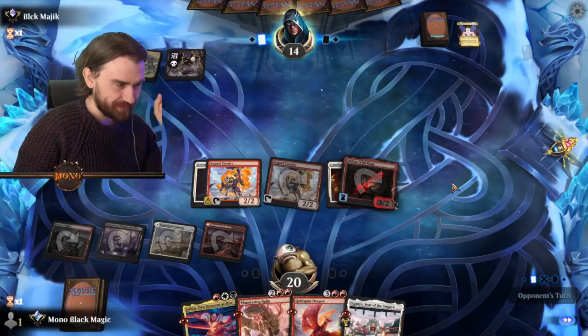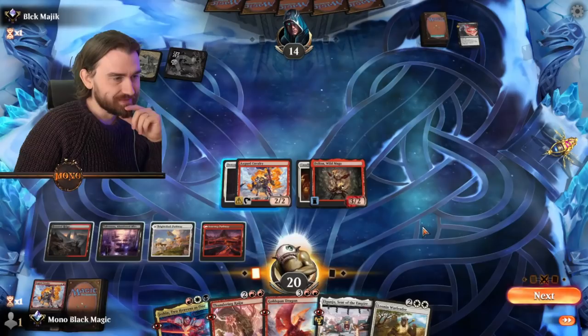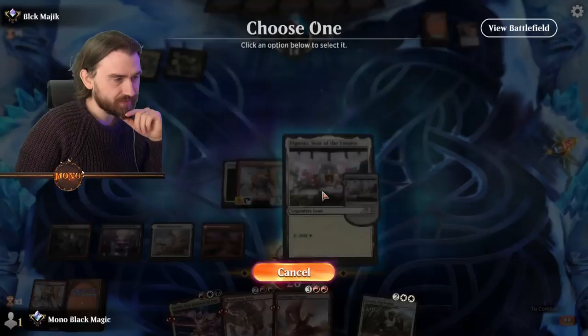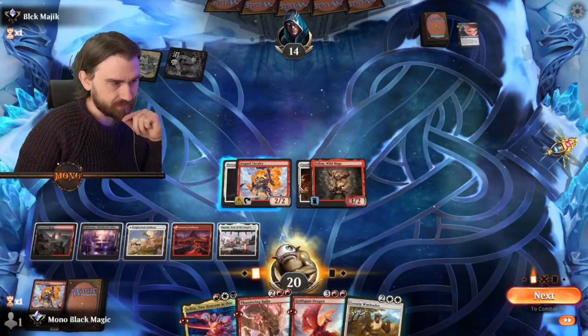That makes sense. Makes a whole lot of sense, doesn't it? Oh my god, everything is getting killed! No! Here's what I think. You think he has more removal? That's the question. I think we go Goldspan Dragon. Wait, can we remove this? We can remove this. Only as a sorcery.